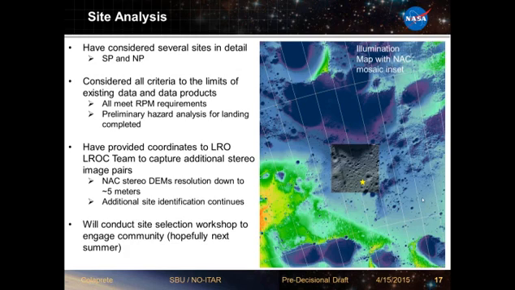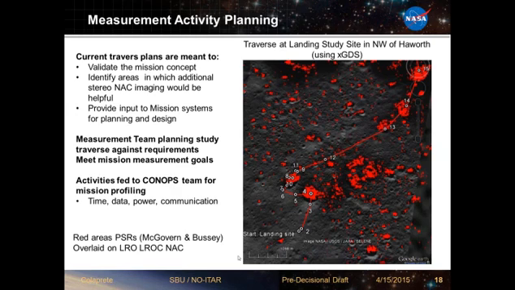And we've demonstrated that all of our requirements for direct-to-Earth comm, slopes, et cetera, are met with this landing site area. And we do that by actually building traverses to it. This shows an example of a traverse. The red areas are permanently shadowed areas. The scale bar here is about 1 kilometer.